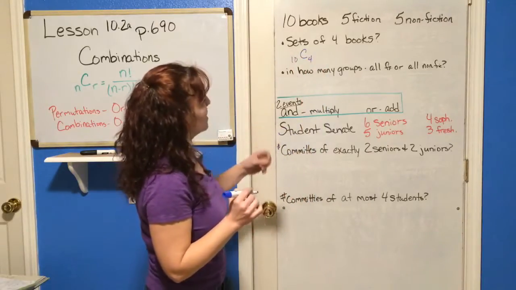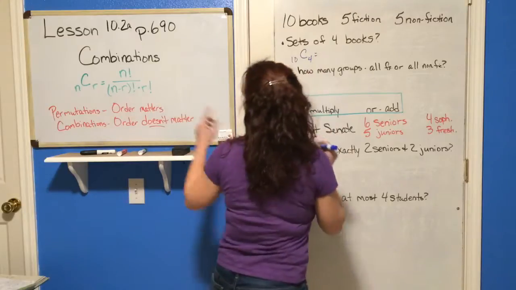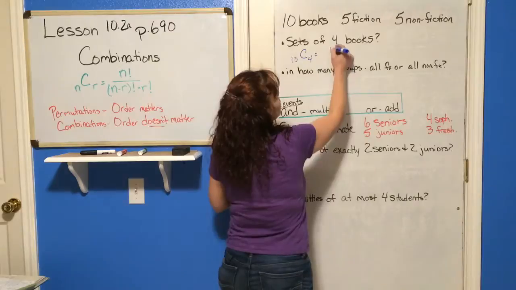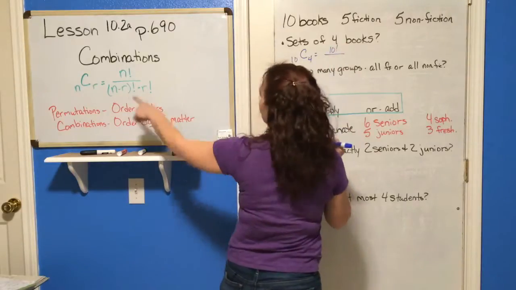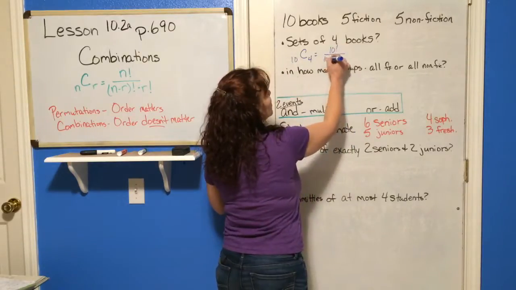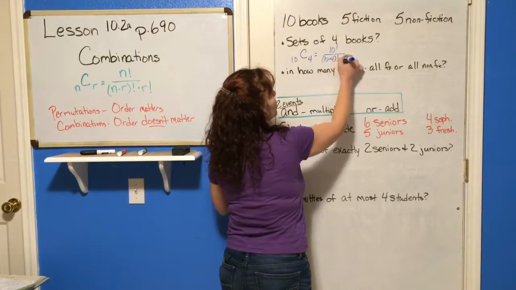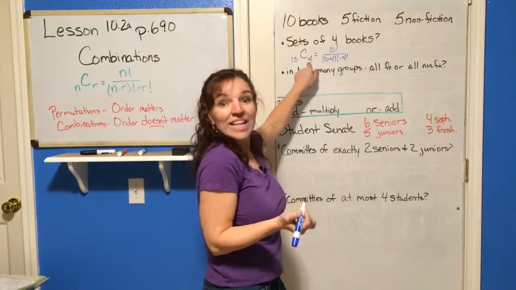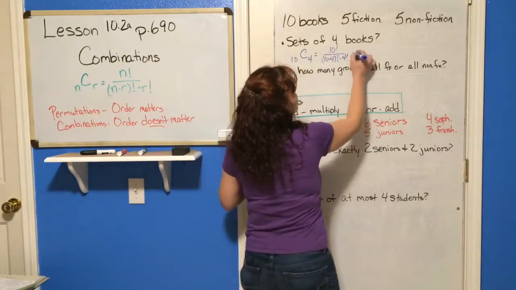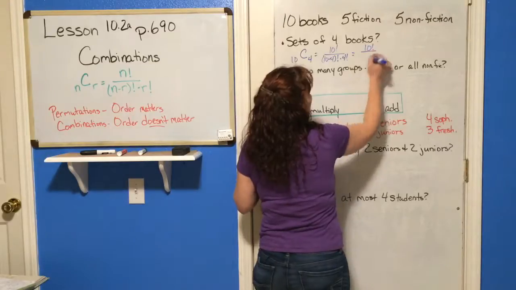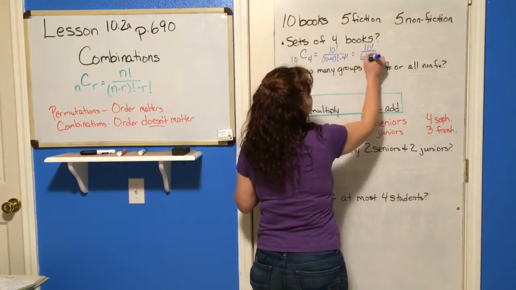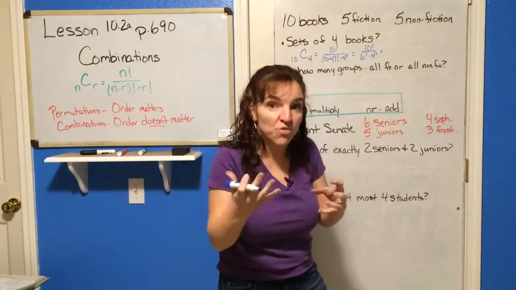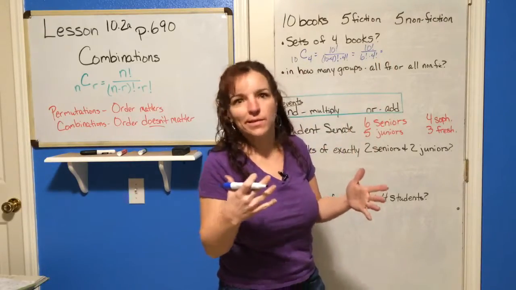And I did not give myself much space here, did I? All right, so what we're going to do is take n factorial, n is your 10, so 10 factorial over 10 minus 4 factorial times 4 factorial, because that's my r. All right, and so now it's just a matter of working them out. So we've got 10 factorial over 10 minus 4 is 6 factorial times 4 factorial. And remember all those factorials, you can't just take 6 times 4 and get 24 factorial. It's not the same thing.